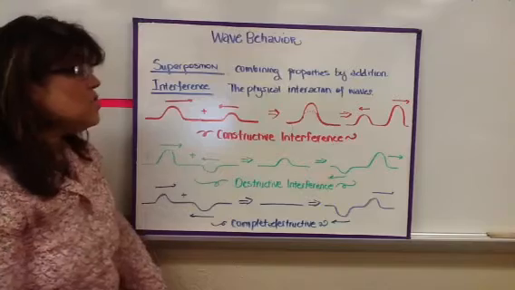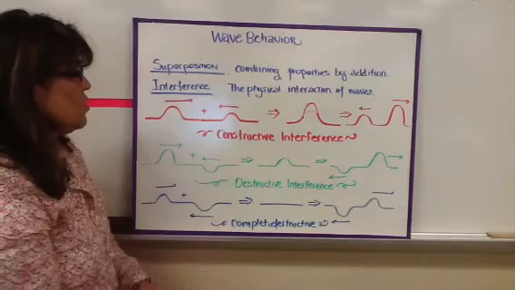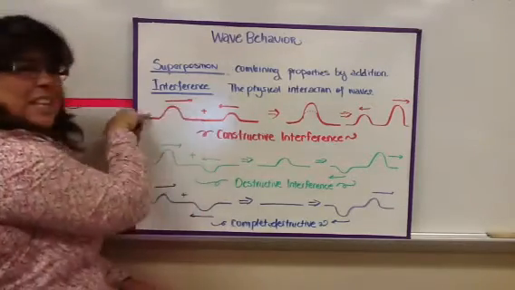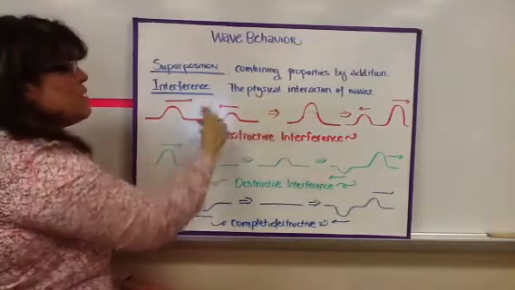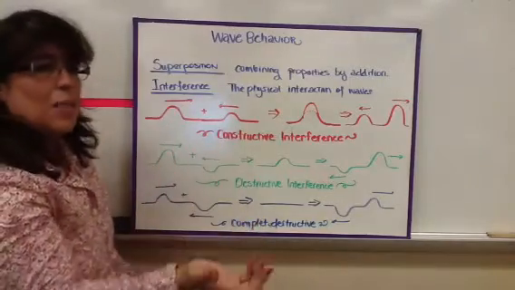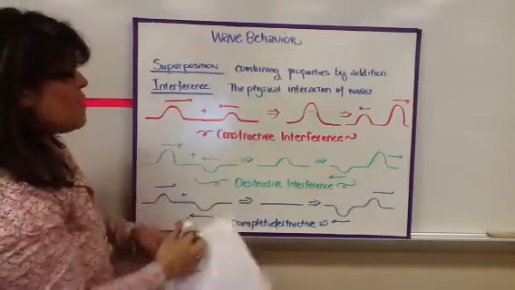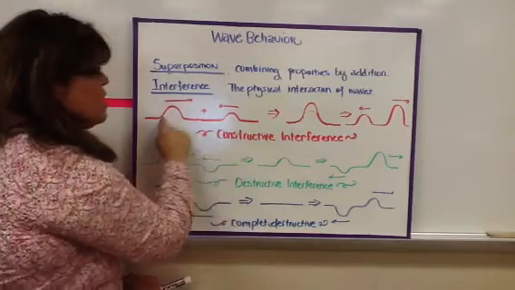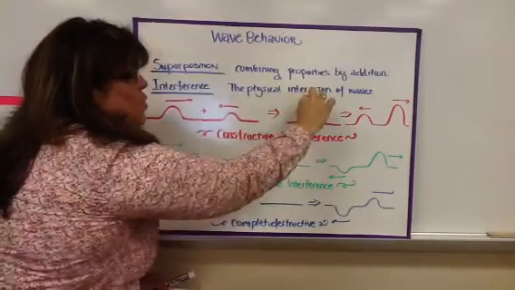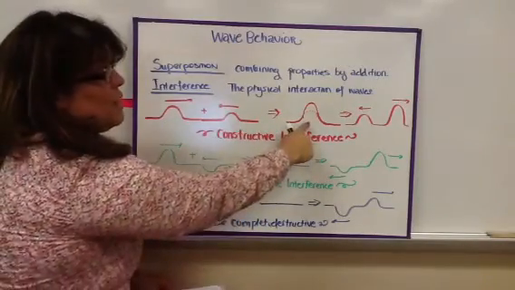So the first thing is constructive interference, and a good example of this is the wave situation with the Atlantic Ocean and the Pacific Ocean. So if we have a wave coming in here heading this way from, say, the Atlantic Ocean, and another wave heading this way from the Pacific Ocean, and the Pacific Ocean is much more passive, it's much calmer, so the waves are smaller. Well, when these waves come together, what happens is they actually add. So we have this one right here, and then we're going to add this one on top of it over here. And so what ends up happening is these two waves come together, creating a larger wave.